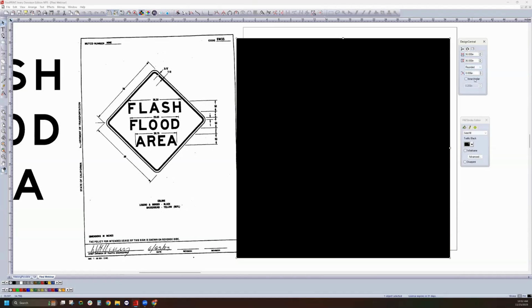I want a rounded corner, and this particular drawing is calling out half the radius size at 1 inch. So we'll make this a 2-inch radius. Signs are going to vary, but for this drawing, that's what we're going to put in. So we'll change this drop down to rounded and then put our corner radius at 2 inches.